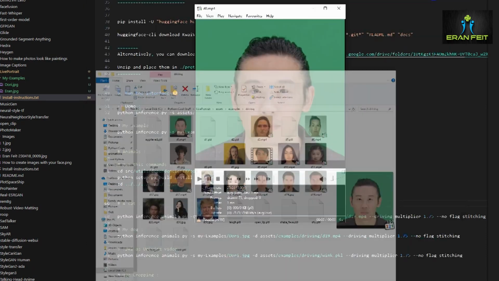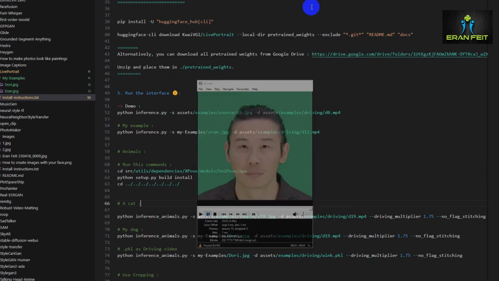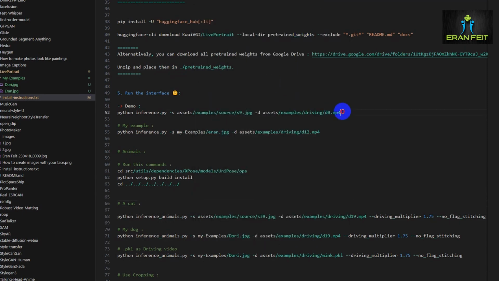So we will go back here and copy this command. Python inference -s asset, this would be our image, and -d, this would be our driving video.